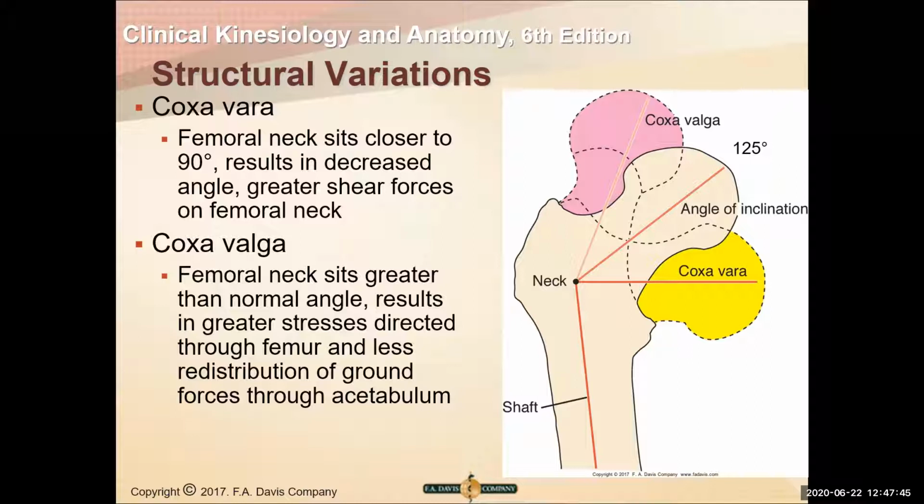Now, when they do a total hip replacement, they're going to put your angle of inclination back to 125. Just imagine you've gone through life at, say, 90 degrees, and then suddenly you snap your femoral neck. They go in, they replace it, and now you're at 125. What's that going to feel like? Is that going to feel weird? Yeah, it's going to mess up your whole gait, right? You may have to learn to walk all over again, because now that's going to lengthen the leg a little bit. If I'm at 90, I'm going to end up with a little bit shorter of a leg. Now it's going to lengthen my leg a little bit. It may throw everything off.